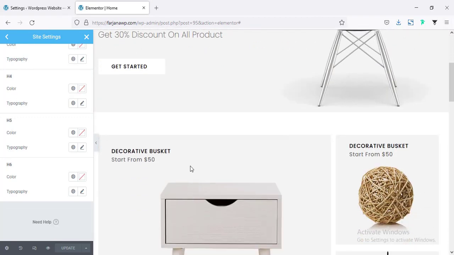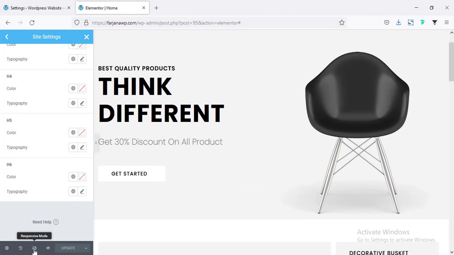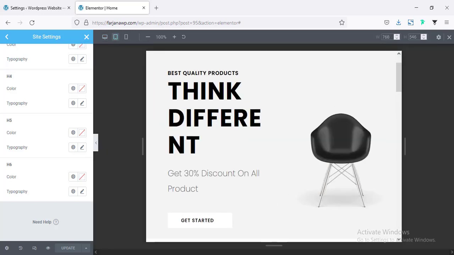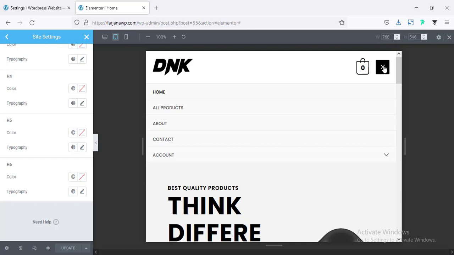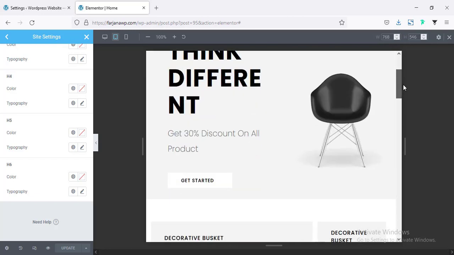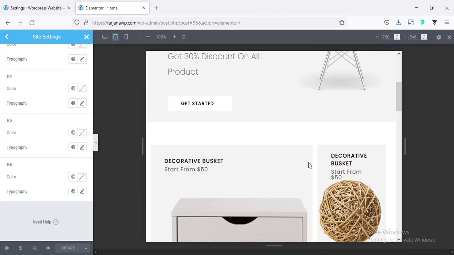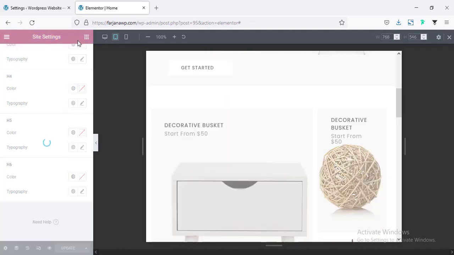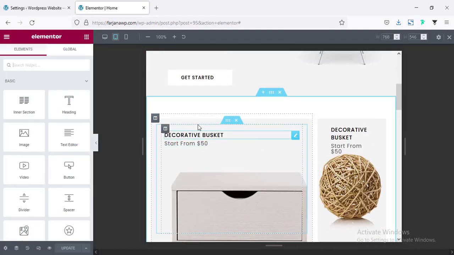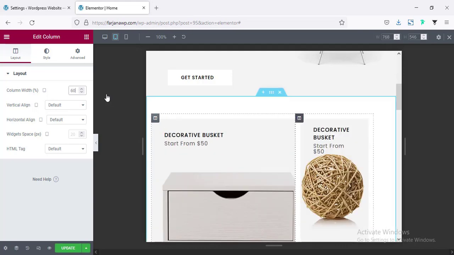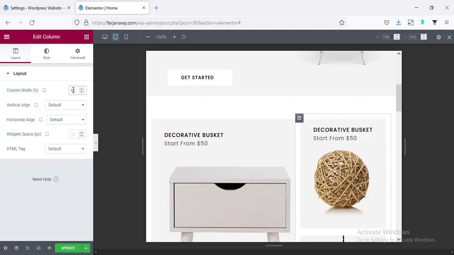And finally I'm going to check the responsive view. So for that, bottom left corner, responsive mode, and here are options for tablet. For tablet, our menu is working fine by default. This is okay. And here I think we can decrease the column width for the first one. I'm closing it. And now for this section, for the outer column, click here, and column width I'm making it 60, and for the second one I'm making it 40. Alright, so I think this is looking good now.